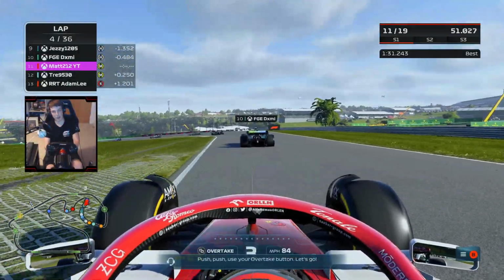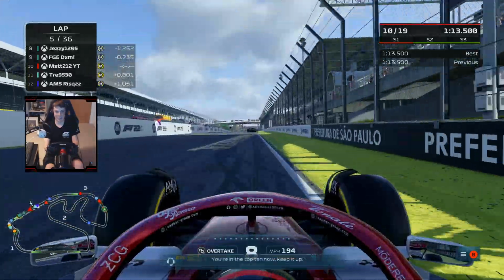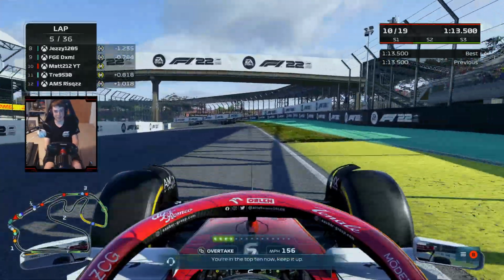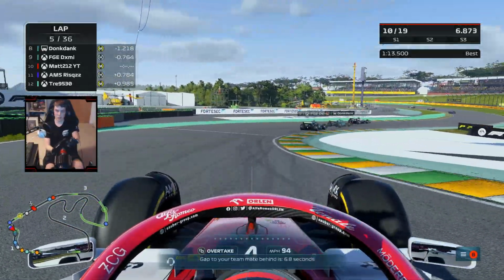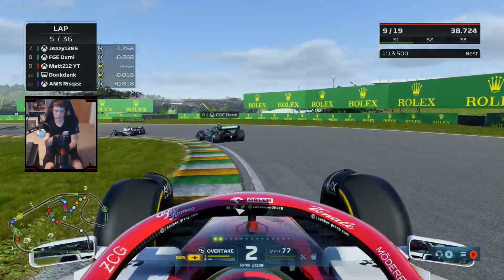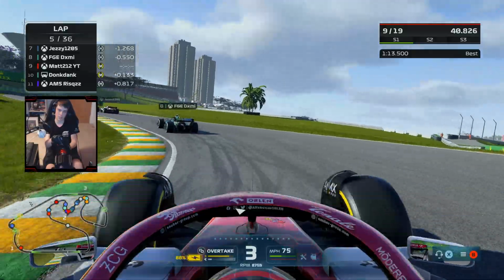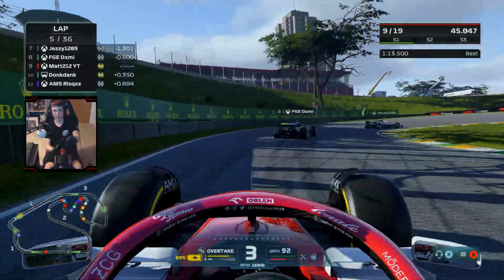Yep, P11 then already. Another car into the pit lane then, so we are going to be into the points by the end of lap 4 there. It's been chaotic, to say the least, early on, as we got another car disconnected. This might be another freebie. Yeah, the Aston Martin there of Donk Dank, looks like they've disconnected as well, so P9 of this race. That's 9 places made up in a lap and a half.